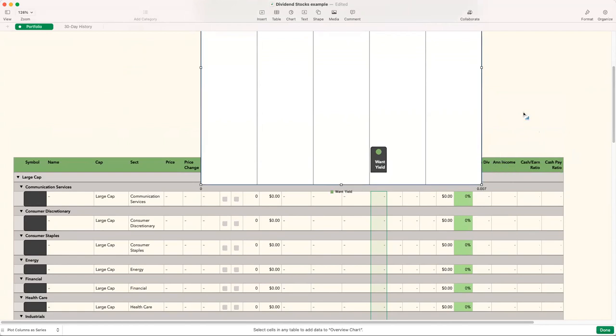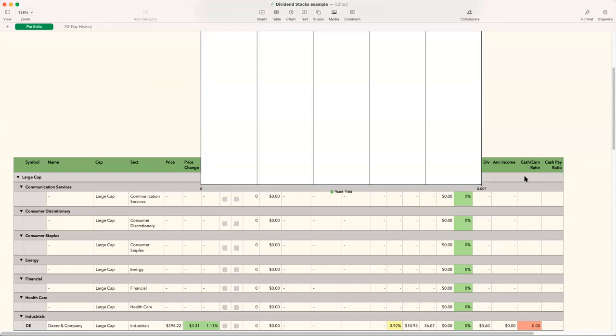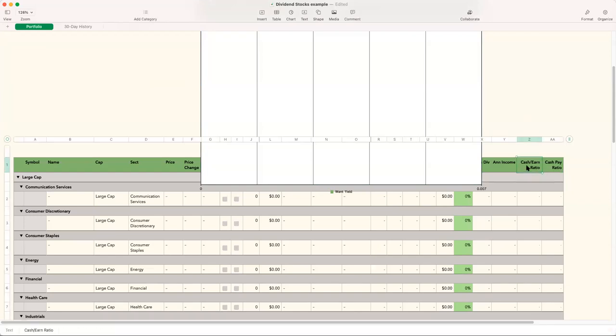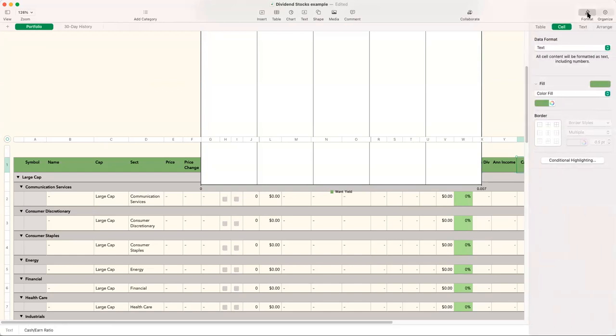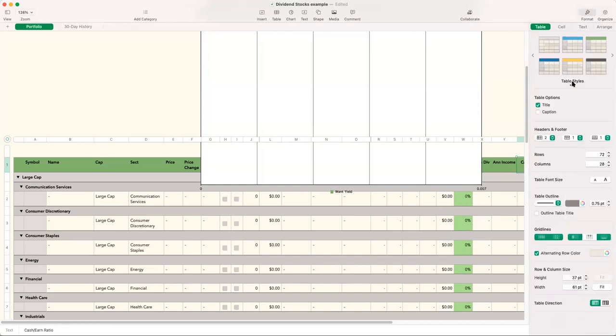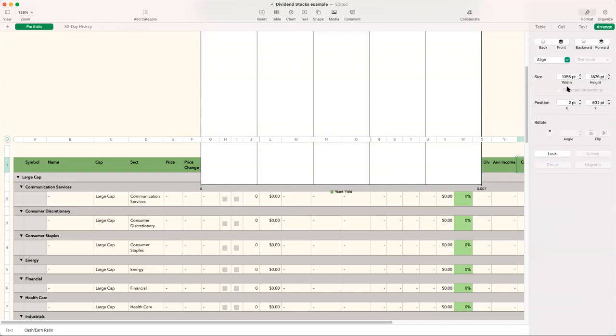All right, I'm going to click off the bar graph first, and then I'm going to click on the table, somewhere on the table, format, hit my format button, go to table, which is the far left option, and it will give me a position. Everyone's pictures is in the way. Hold on one second. Table direction, height, width. It might be on a different, let me look at arrange. Yes, okay, I'm sorry. Not the table format, but the arrange format menu.